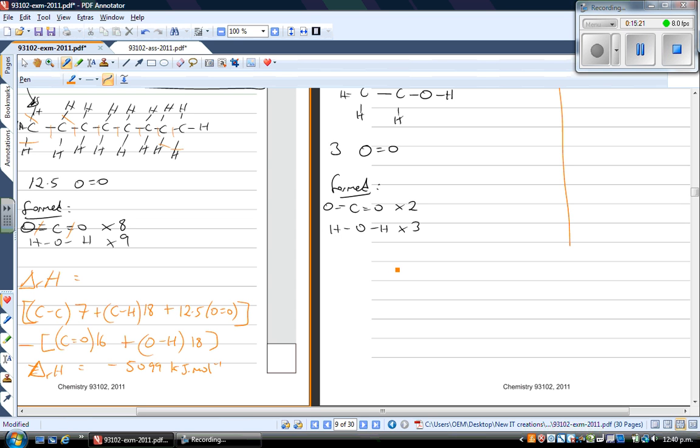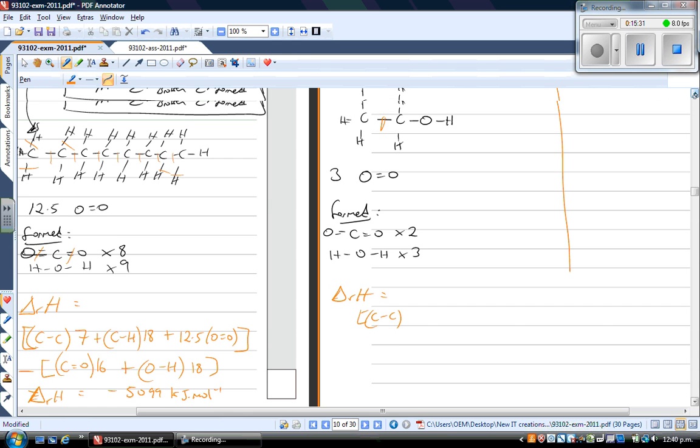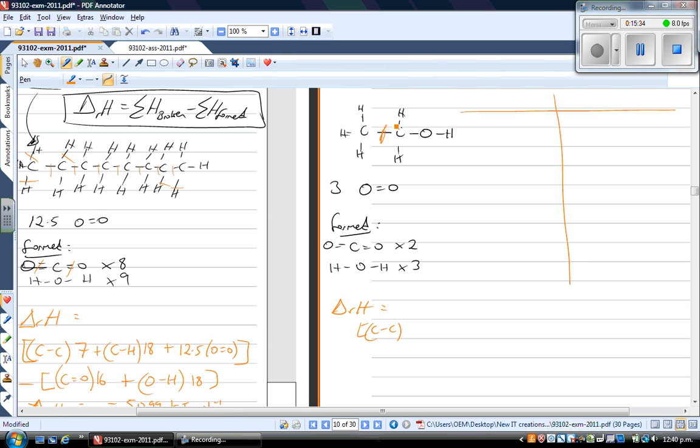Let's do the same situation then for the ethanol. In the ethanol, the enthalpy for the reaction is going to be equal to your carbon-carbon bond. There's only one of them to break right there. Plus your carbon-hydrogen bonds, which you have 1, 2, 3, 4, 5 of those. Plus your carbon-oxygen bond, you have one of those. And then plus your oxygen-hydrogen bond, you have only got one of those. Plus your oxygens, which you have 3 of those, and that's bonds broken.